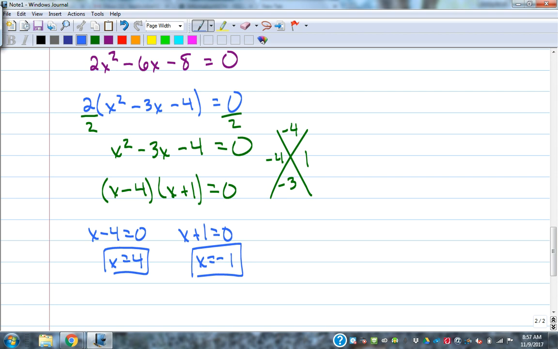All right. Does that match either of my restrictions? No. You've got to look at that and check them to make sure, because you may need to throw an answer out. Neither of these match a restriction, so they're okay. You keep both of them. So 2 answers to that one.